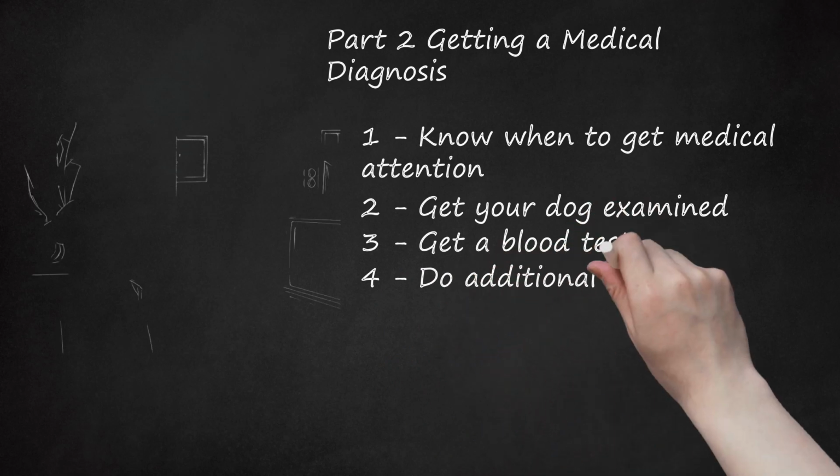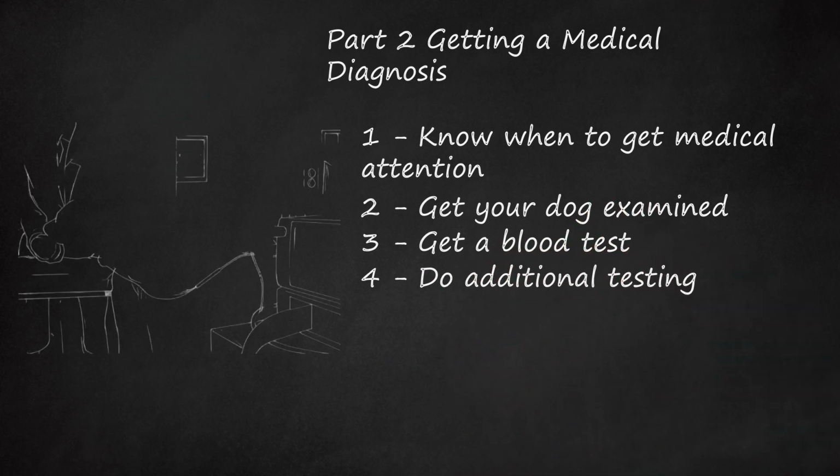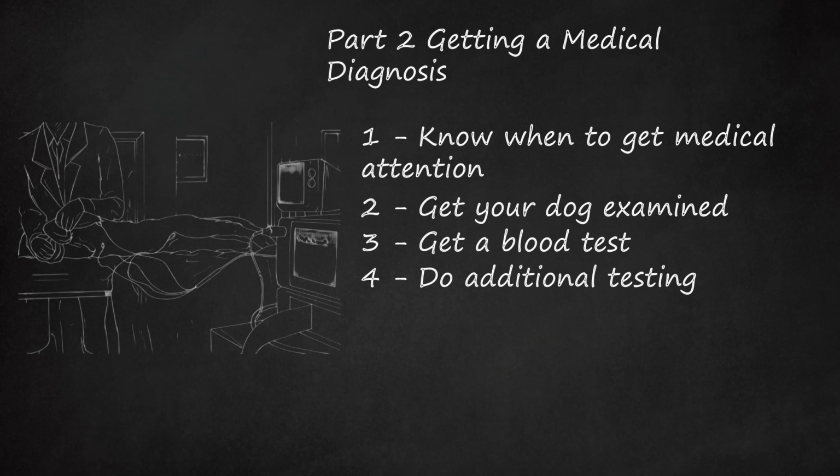4. Do additional testing. If the vet does hear an irregular heartbeat, your dog may need an electrocardiogram (ECG). This records the electrical activity in the heart, which is interpreted alongside an ultrasound scan of the heart. This way, the vet can check the electrical activity against a picture of your dog's heart to see how the heart valves close. The vet can measure the thickness of the heart walls and check for tumors or abnormalities within the heart. A skilled ultrasonographer can also see abnormal blood vessels or recognize blood vessels which are narrower than they should be. This can help make a diagnosis.